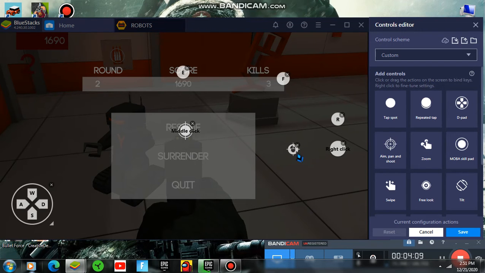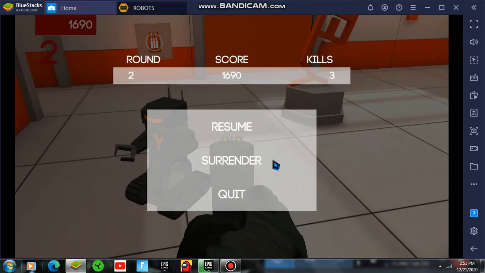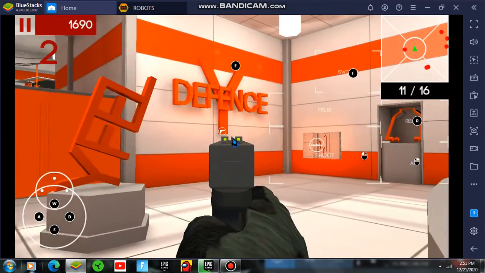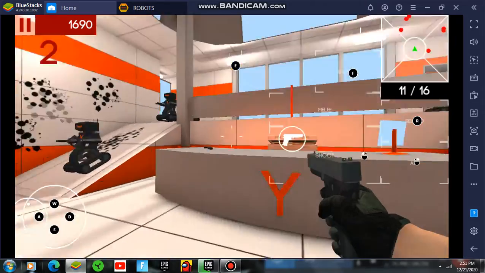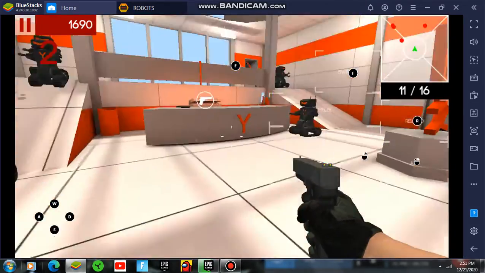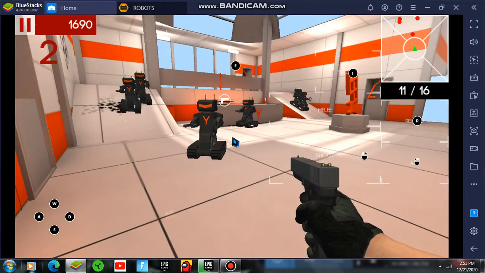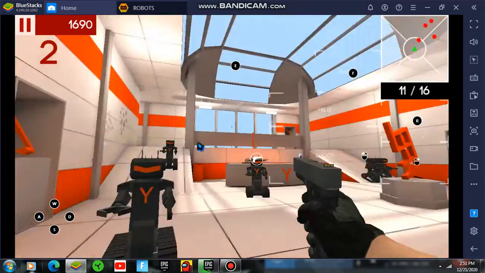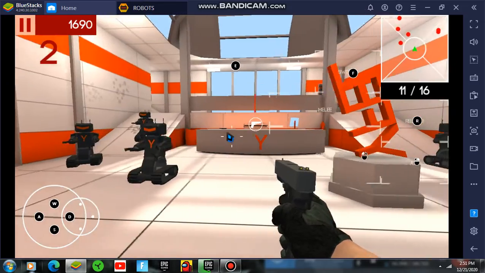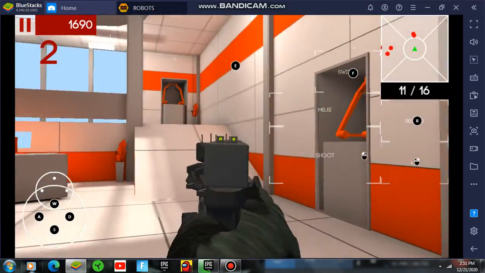Sometimes you have to make it so your shoot button is space and you couldn't figure out how to do it. Just watch this video and it should show you how. If you're playing a battle royale game, it's the same thing. Now I'm looking around with my mouse, moving it around, and I'm going to press the enable look button, and my mouse pops up. Now I can look around with my mouse. But now I'm going to press the middle one, and now I can look around with my mouse. See?